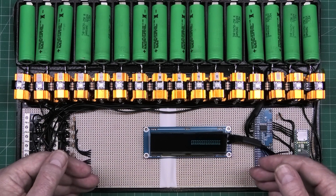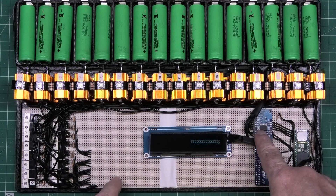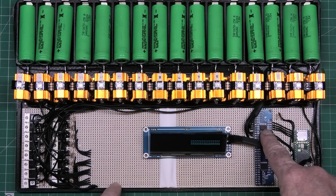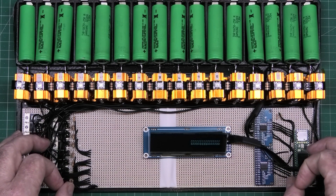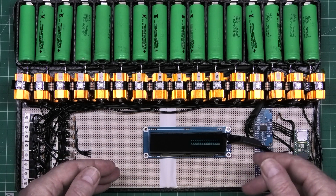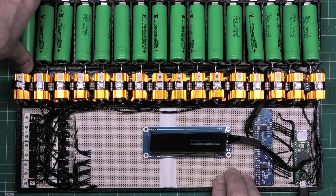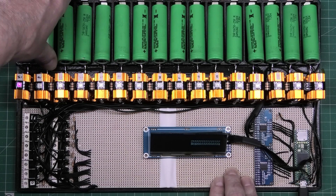There's back-feed on it. If I turn this off and plug all the batteries in, this multiplexer gets ridiculously hot - it starts smoking - and I don't know why. So what I have to do is plug the power in first and then plug the batteries in, which sort of defeats the object.